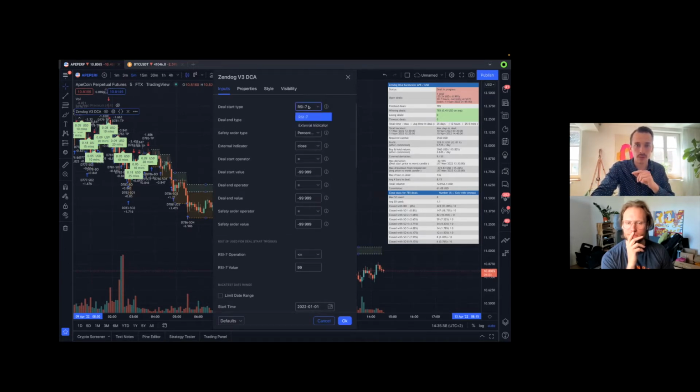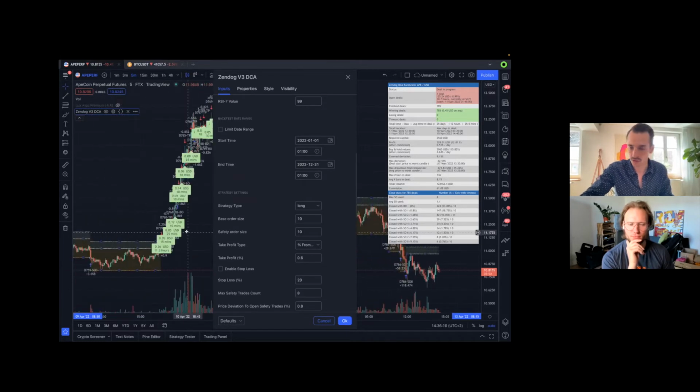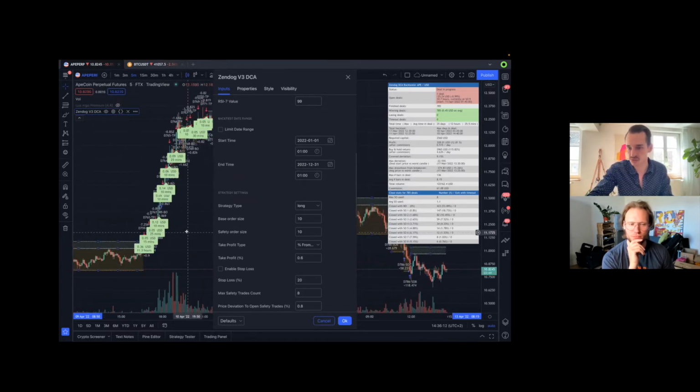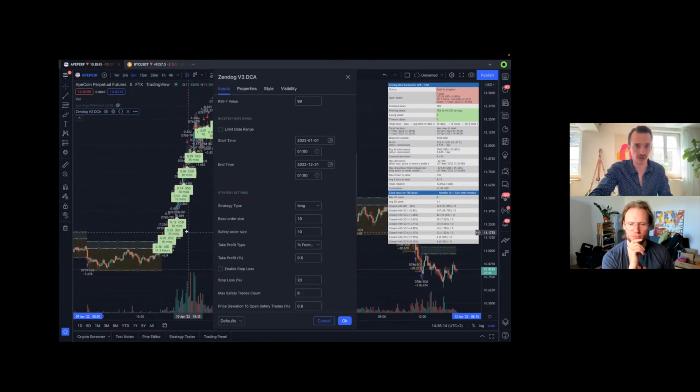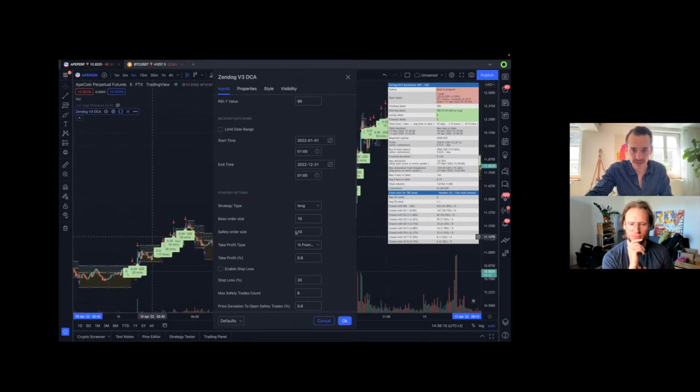So that's why we want to change this deal start condition of the RSI to just be below 99 to start a new deal. Simple as that. So that we can simulate the as soon as possible option in 3Commas.